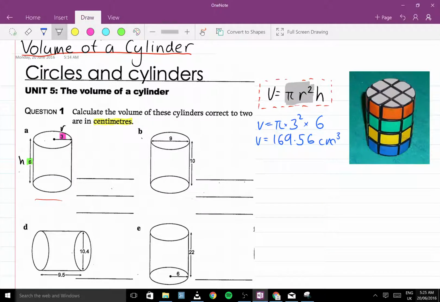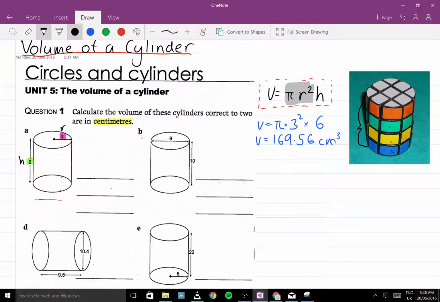Now the second bit is the height. That's how tall the cylinder is. And as you can see, the height is important to how big it is. This one is 1, 2, 3, 4 layers. So it's different to our one over here, which would be 1, 2, 3, 4, 5, 6 layers. The picture here has 4, but you can see that each layer is an extra lot of volume. This one has however big this circle is, the top circle, times 1 layer, 2 layer, 3 layer, 4 layer. The height gives you the number of layers.